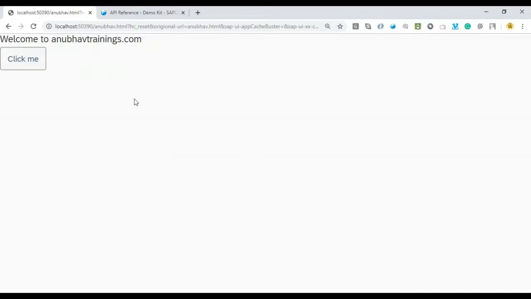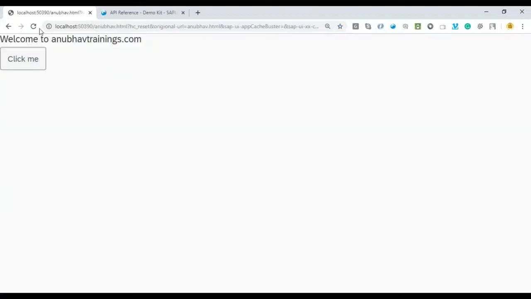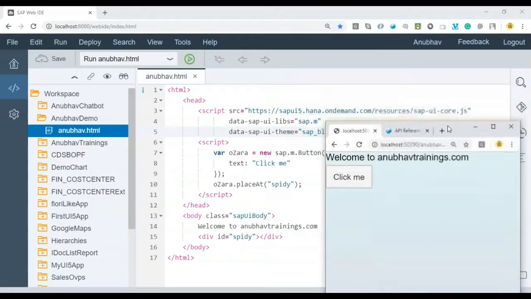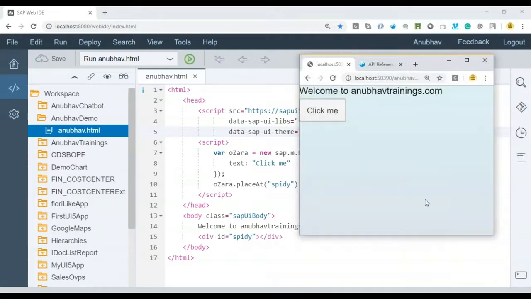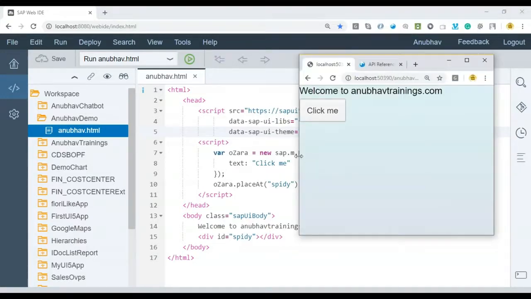Now I just save this, go back and reload, and you watch out, the experience is now different. You see now your background color, your button theming is changed. Maybe I will make it Blue Crystal to show you more. Save it and come back, refresh, and now you see, oh wow, you can see a Fiori-like experience now, which is a Fiori-like theme. You can also minimize it like a mobile, and you see this is your button with a Fiori-like theme, guys. So this is what influences the user experience, your theming experience, thanks to SAP Fiori UX to bring this theming experience with SAP UI5 applications.